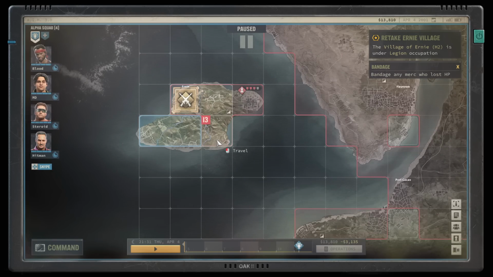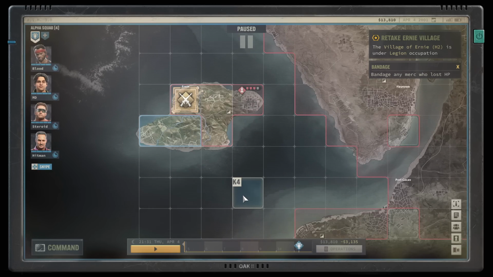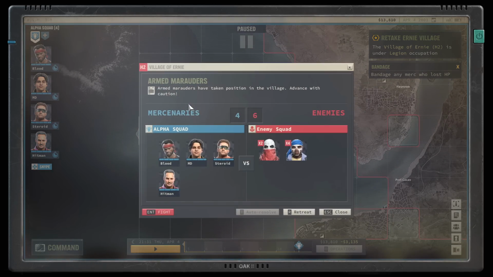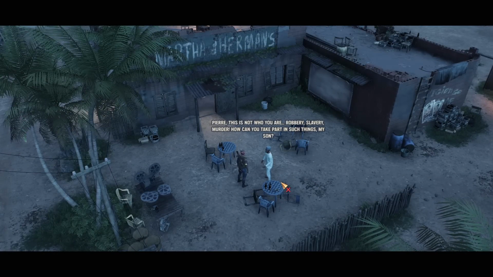And then on top of that, there are also squad-wide operations that are initiated from this right here that allow you to heal your guys or to allow them to work on repairing their weapons or to sleep for a little while, because they do get fatigued if they stay deployed for too long without taking a rest break. You can give them R&R, so it's up to you. We're going to skip that right there.